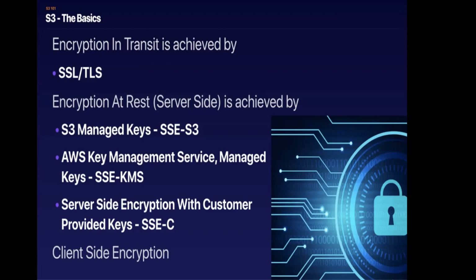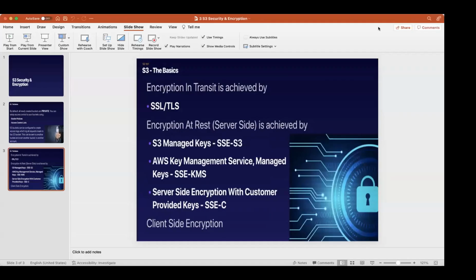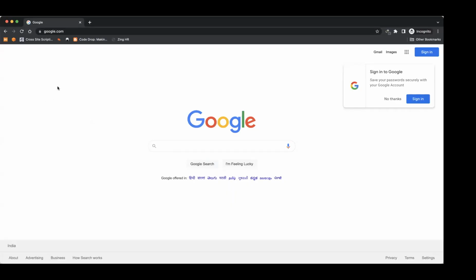And let me show you this in a more detailed example. When we visit a normal website, let me share my browser to explain that encryption. So let's say when we visit google.com, these kinds of huge websites use an encryption technique in transit. That is SSL; they use SSL and TLS.